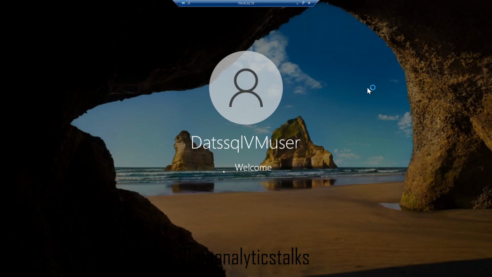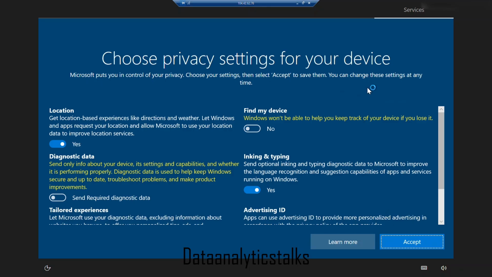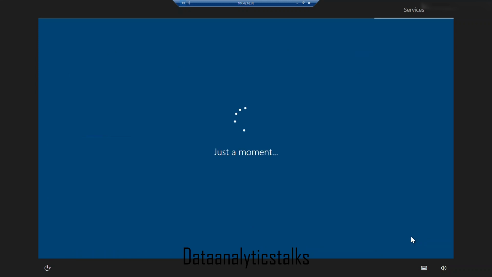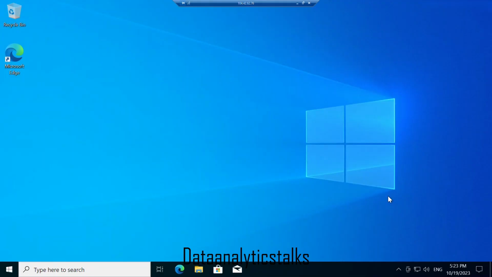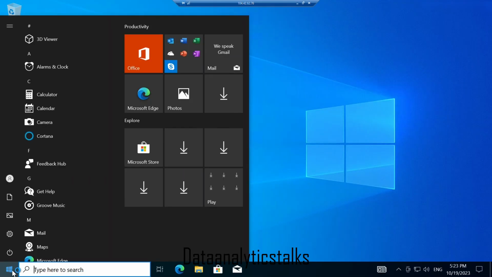So quick. It has taken me less than 10 minutes to set up my VM, where I can install my SQL Server and Management Studio. Then I can start my journey of the relational database. Let me wait. Yeah, see, I can choose the privacy settings. Okay, I will just accept everything. Here, I am good with my virtual machine. So fast, so quick is the Azure portal.